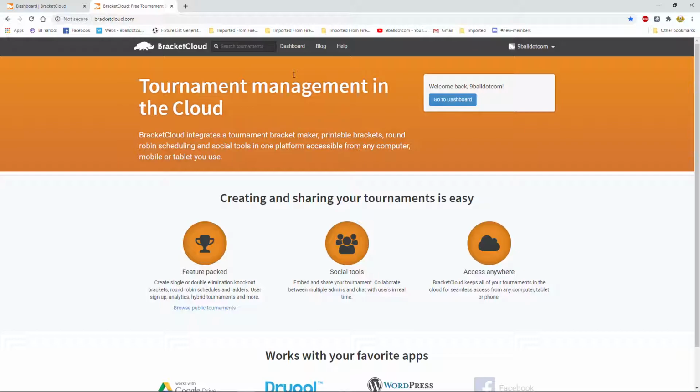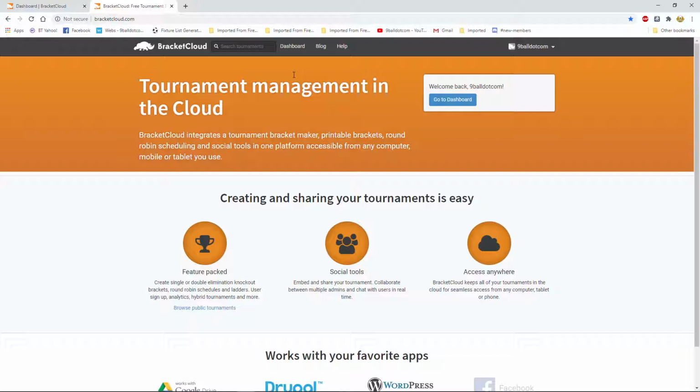Now, for anybody that doesn't know what round robin is, let's say there are 10 guys who want to play a round robin tournament. Each player will play each other once in the tournament. If you want, you can actually make it twice, but that would be too long. But you can play each other once, and then of course you have to devise a scoring system. So for example, 3 points for a win, 1 point for a draw and no points for a loss. Now, when I say draw, there's really no such thing as a draw in pool or in Virtual Pool 4, but you can sort of fix it for there to be a draw.